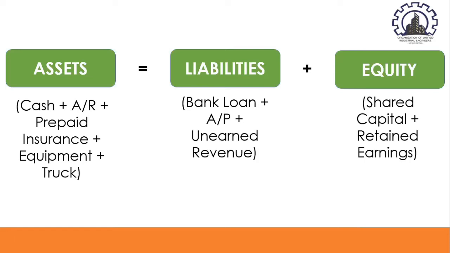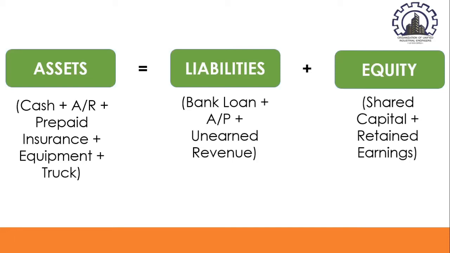Now, if one item within the accounting equation is changed, then another item must also be changed to balance it. In this way, the equality of the equation is maintained. For example, if there is an increase in an asset account, then there must be a decrease in another asset or a corresponding increase in a liability or equity account. This equality is the essence of double entry accounting. The equation itself always remains in balance after each transaction.